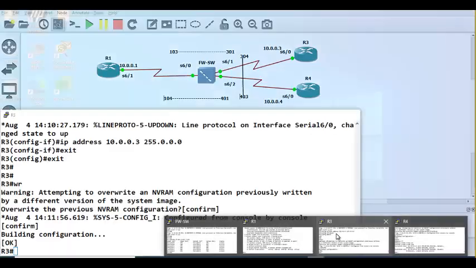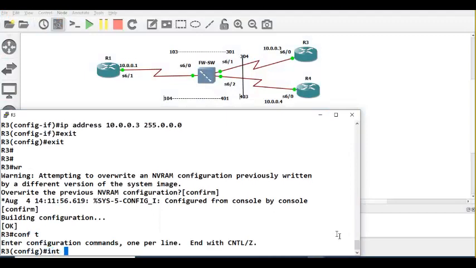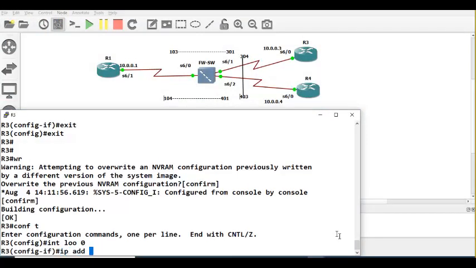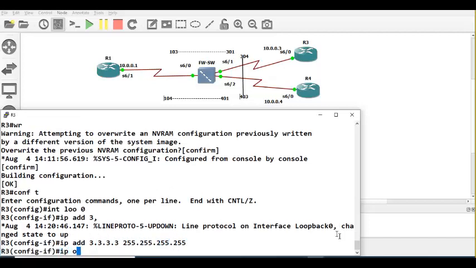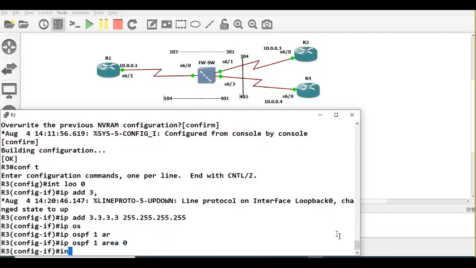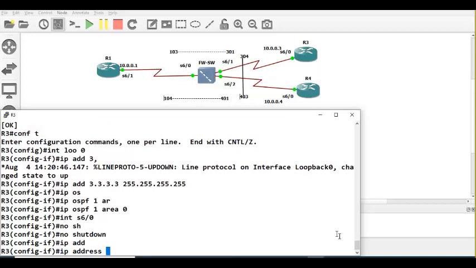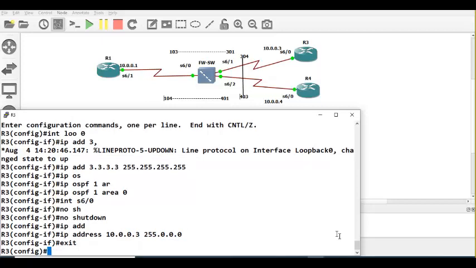Fine. I'll go to R3. Interface loopback 0, IP address. IP OSPF 1 for area 0. Oh, right.